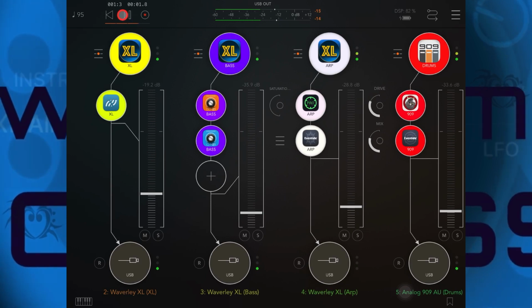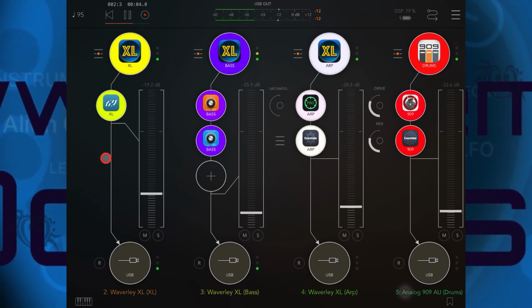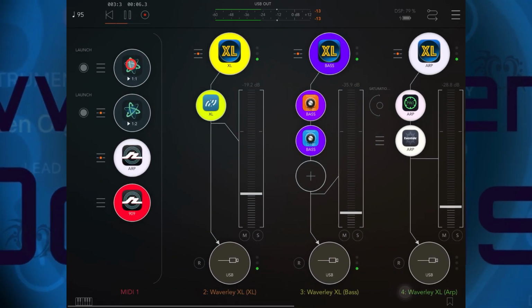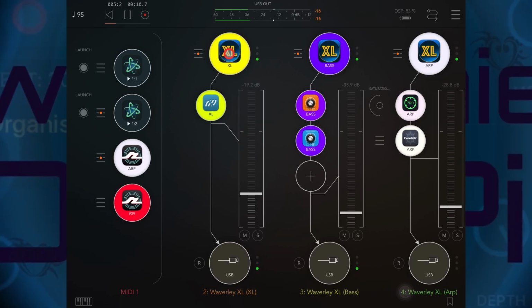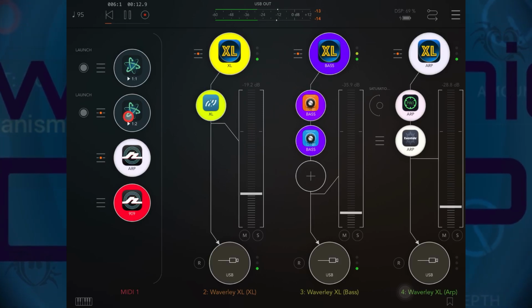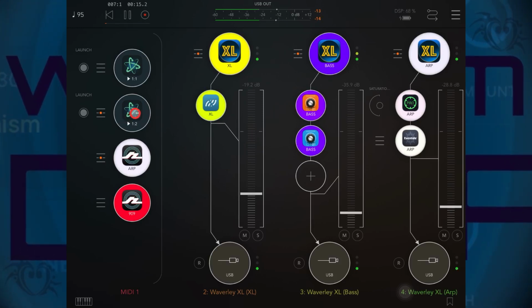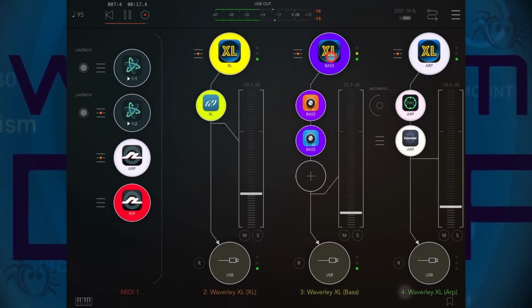And just to show you very quickly how I made all of this work, over here I have an instance of Atom sending chords to this instance of XL. Then here this Atom is sending a bass line to instance number 2.